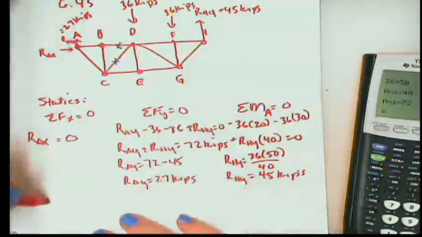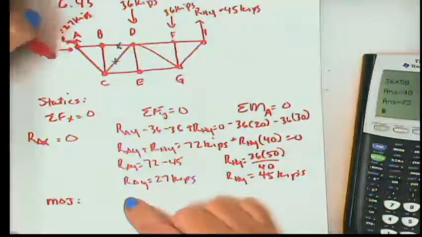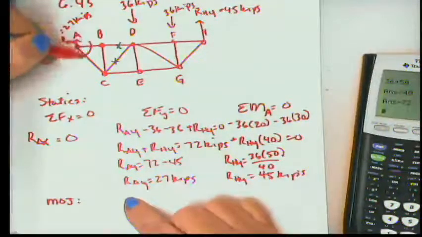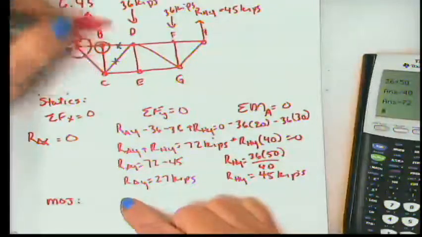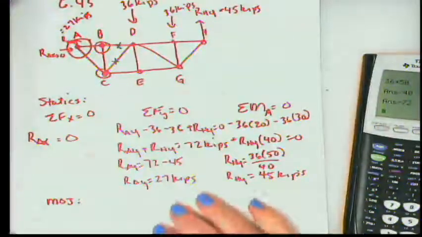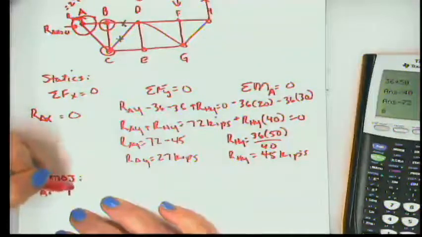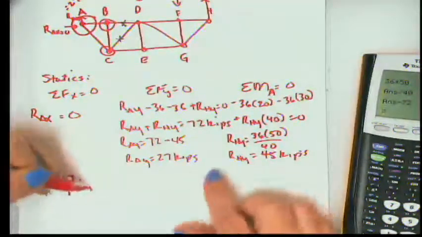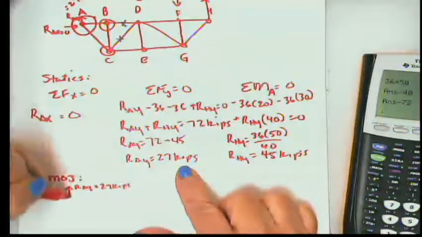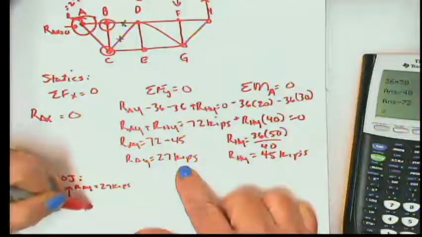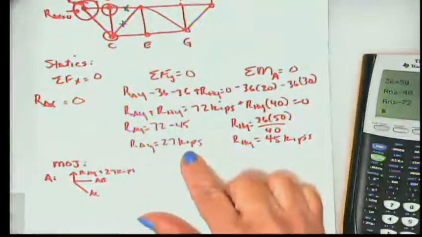All right. Now, if I'm going to find the forces in the members, the first thing I have to do is use the method of joints. This one's equal to 0, that one's 27. I'm going to look at joint A first, and then I'll look at joint B, and then I'll look at C. So the first thing I'm going to do is look at joint A. What's going into joint A? Well, we have the reaction at A in the y direction, which is 27 kips up. And then we look at the structural members AC and AB as being forces as well.